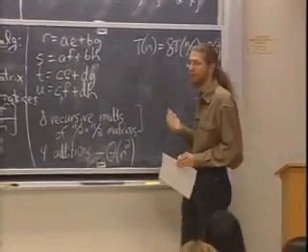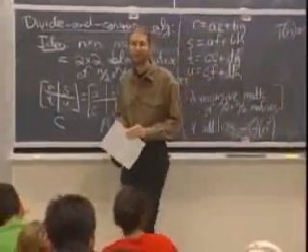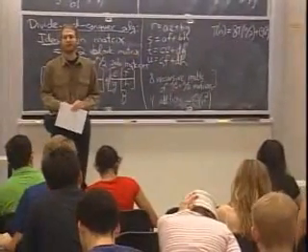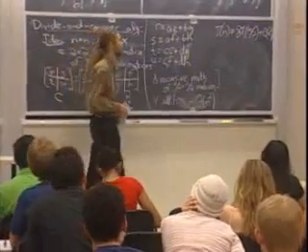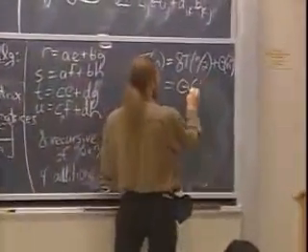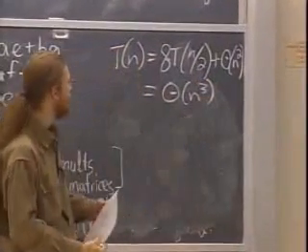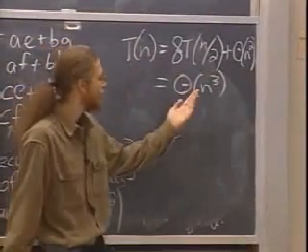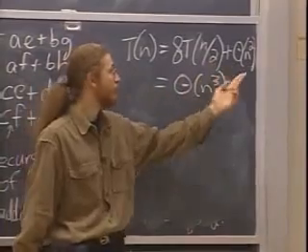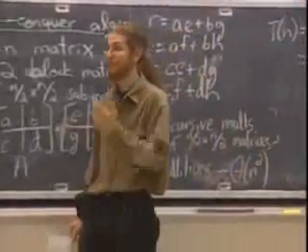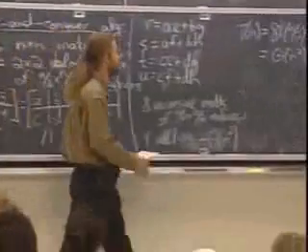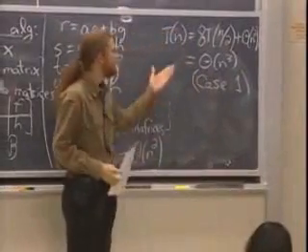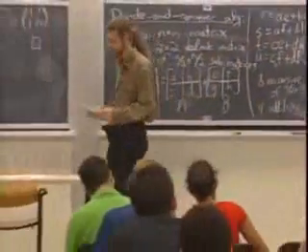And I've erased the master method, but you should all have it memorized. So what's the solution to this recurrence? Theta of n cubed. That's annoying. Right? So a is 8, b is 2, log base 2 of 8 is 3. Every computer scientist should know that. So n to the log base b of a is n cubed. That's polynomially larger than n squared. So we're in case 1. So this is n cubed, no better than our previous algorithm. Kind of sucks.